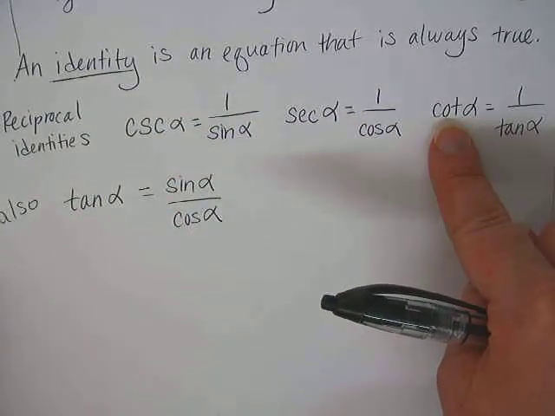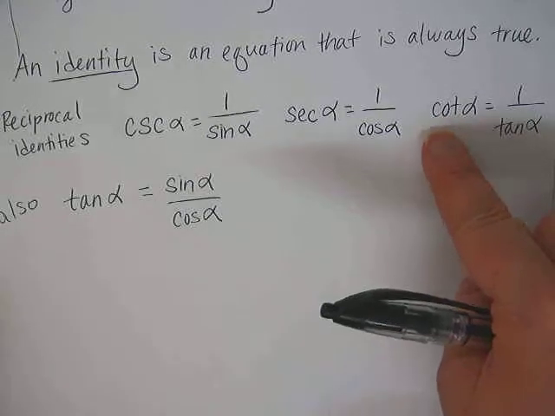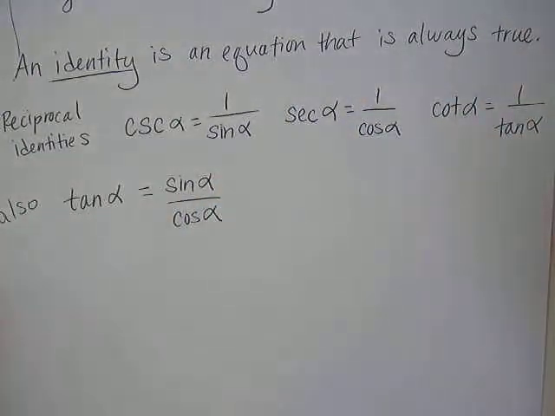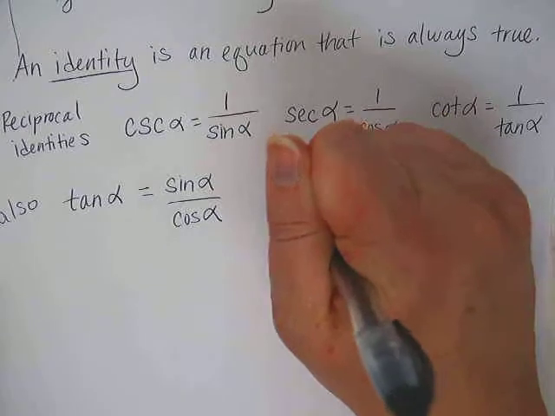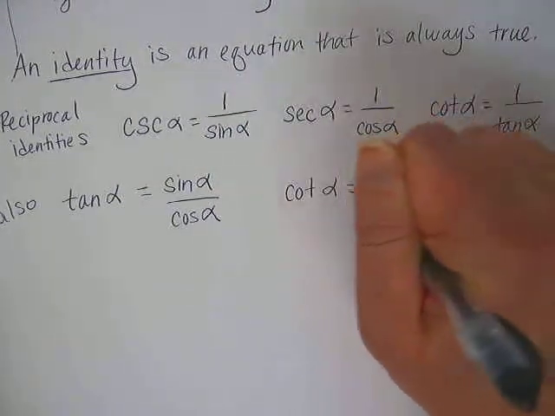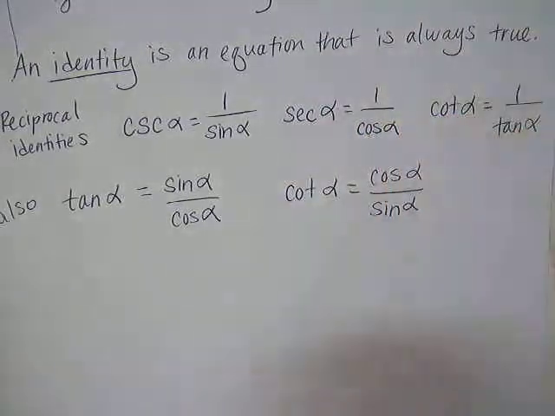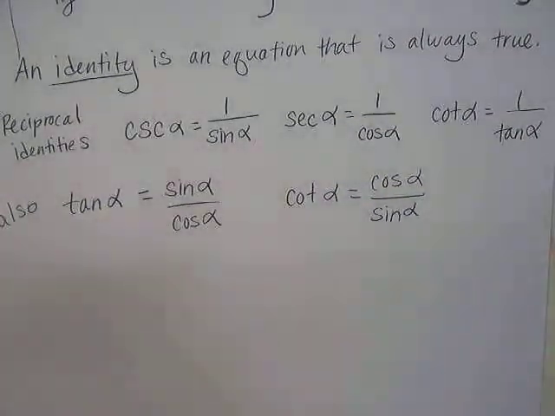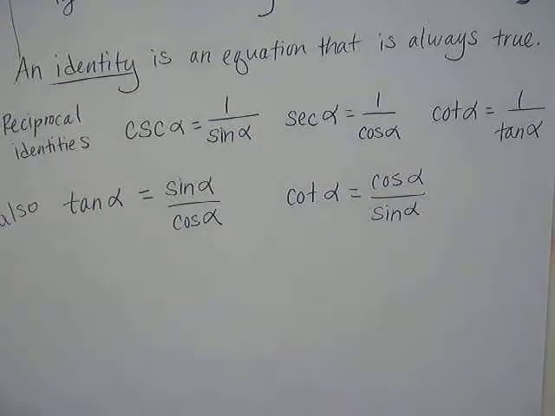So basically, here's all 4 of the other trig ratios turned into something involving sine and cosine. In fact, we could rewrite cotangent as cosine over sine, because it's the reciprocal of tangent. So therefore, everything can be written in terms of sine and cosine. That will come in handy in the next chapter, I think. But just something to start getting into your head now.